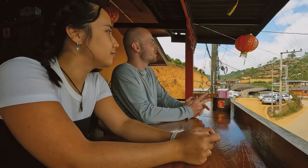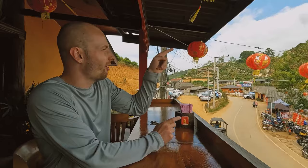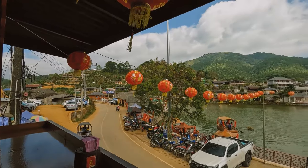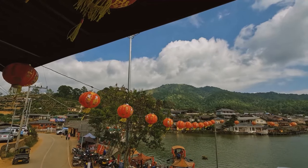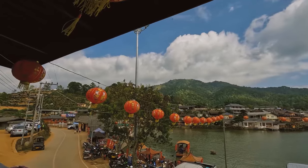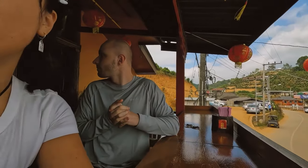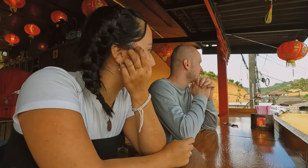So the border is basically directly behind those mountains. I think even on those mountains. There's even a temple, I think, at the top. Yeah, we can check, but that might already be Myanmar. We're sitting here right next to the border, so we just have to check it out. Maybe we can drive up to the border and then just turn back later. Perhaps we can take a little peek since we're here now. Mm-hmm. It's a couple kilometers.